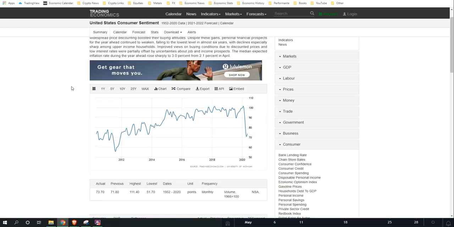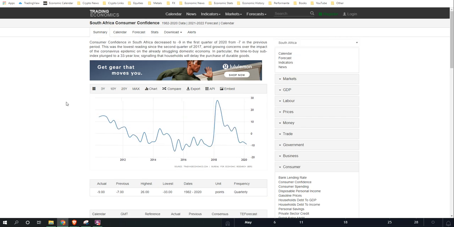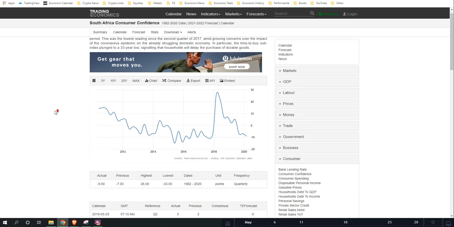Next thing we're going to be looking at is the consumer confidence. We already touched on this a little bit, but we can see that the consumer confidence for America was steadily increasing from the early 2010s onward, which is great, before COVID. And then for South Africa, there was a pretty big dip or a bump in 2018, but overall it's been not great. And we can see that in the GDP. We can see that in a lot of different economic indicators that we are looking at.